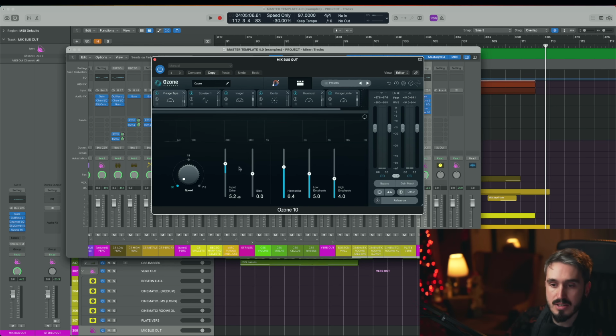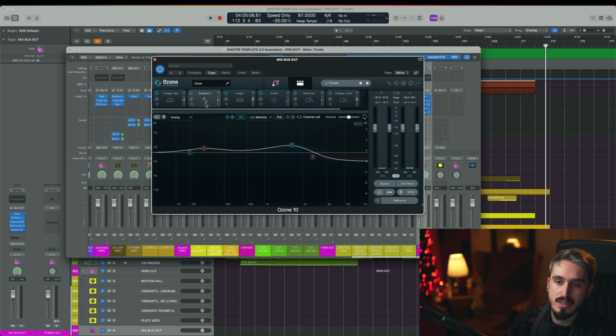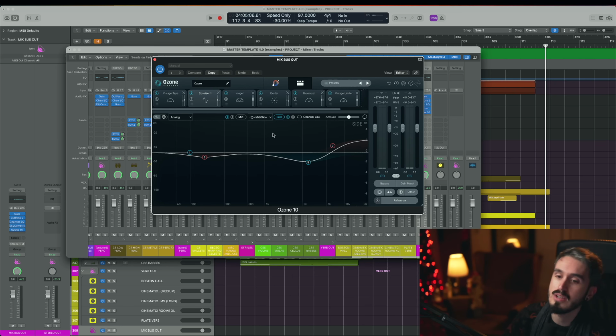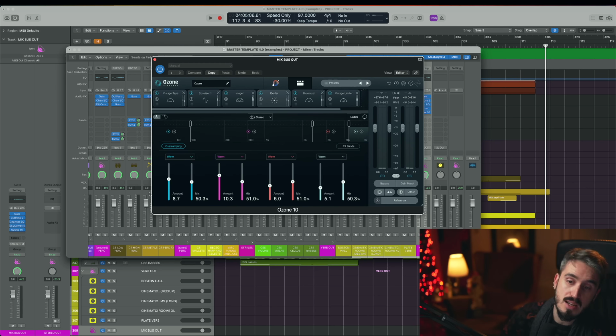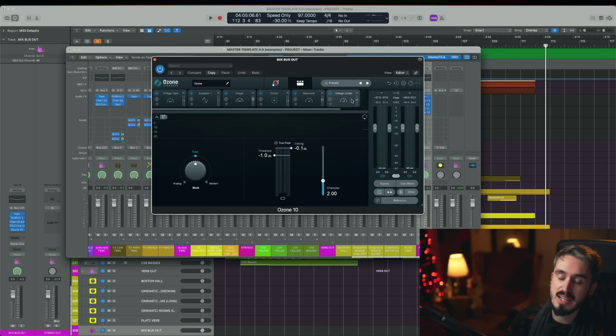For this, I'm using a little bit of vintage tape, adding a little bit of saturation, a mid-side EQ. These are the curves for the center channel, not more than 2 decibels. And basically we have the reverse on the side channel. And then an imager, just to make the overall stereo image a little bit brighter, an exciter, adding a little bit more warmth with some texture, and a maximizer and a limiter, which are basically just 2 compressors.